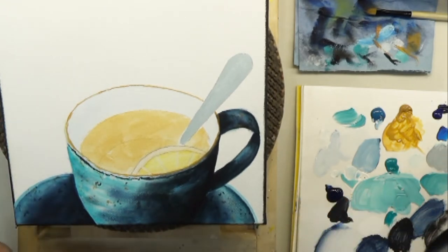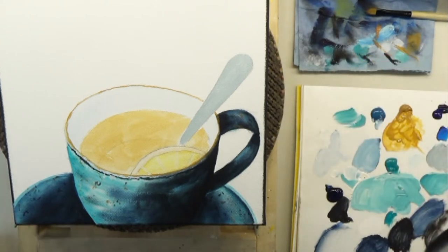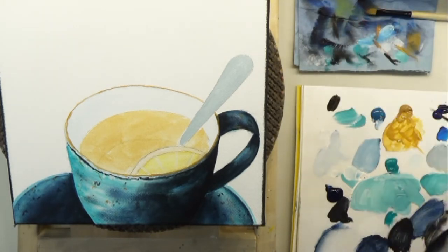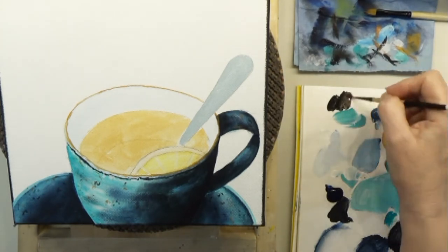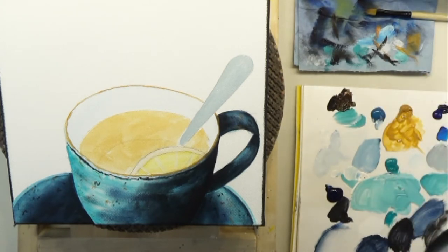I'm also going to take some black, and I think I'll mix it with some burnt umber, because I need it to have a little bit of brown tint to it. So we'll take some black and some burnt umber, so we can have a little bit of a brown black mix here, and a little bit of water to thin it.